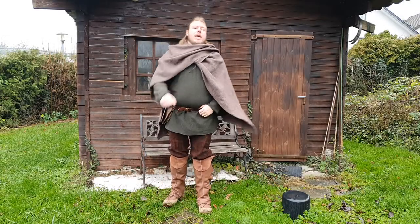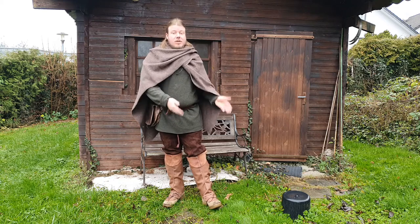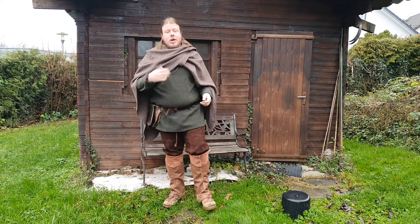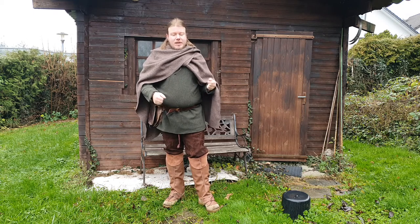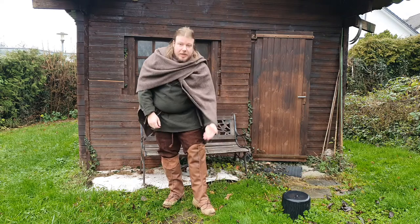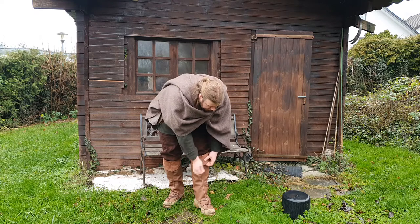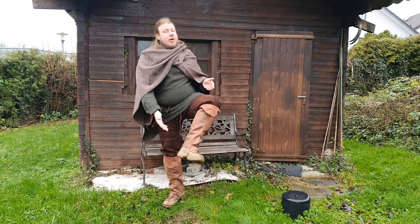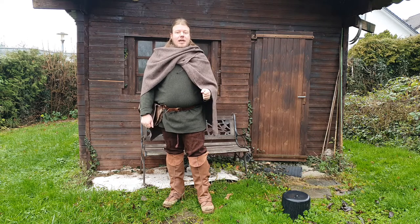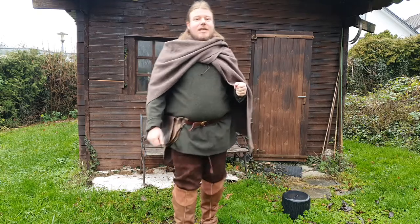Hello and welcome to LARPride. Today I'm going to show you how to make a pair of leather galoshes or half chaps such as these, and these are great for three reasons. One, they look good. Two, they protect my legs when I'm running through the woods, under bushes, through thorn bushes — these will keep my trousers from getting torn up. You can even flip up this piece and it will protect my knee when I'm kneeling on the ground digging or making a campfire. And third, these are hiding my combat boots.